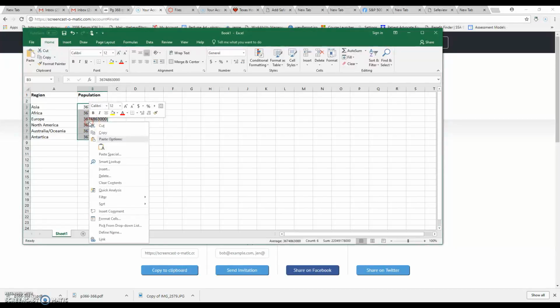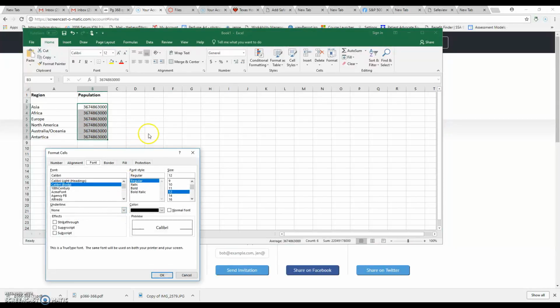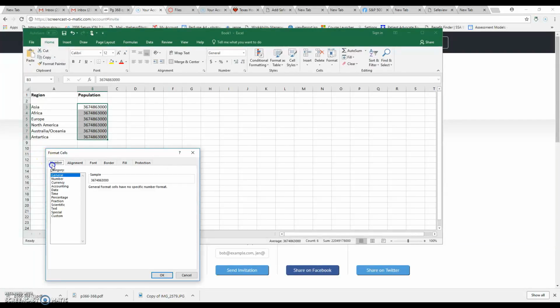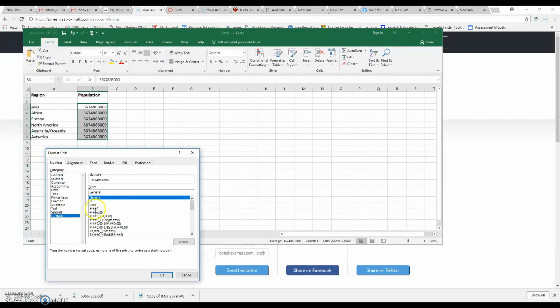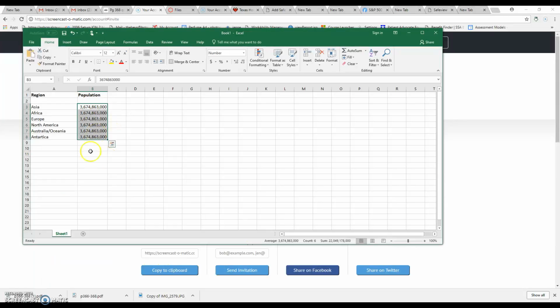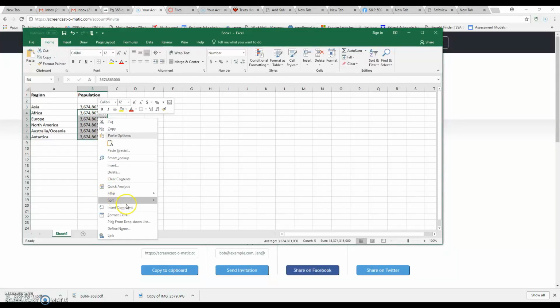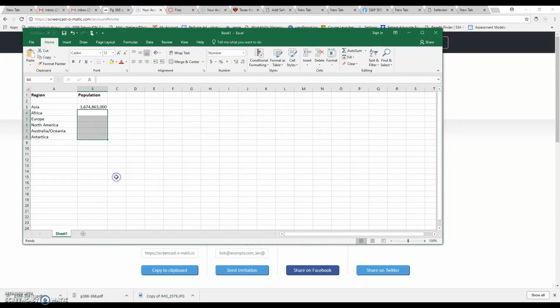So you right click on this cell once it's selected, you go format cells, and you're going to choose number, custom. There's no dollars and cents here, there's just commas. So we're just going to click commas, and then there's that. Now say we don't want these here anymore, you can select it, and you can just clear the contents here. Now, whether or not that's going to keep the commas when you type it in, you'll find out right now. It keeps the formatting. So what it did is it kept the formatting, but it cleared the numbers.